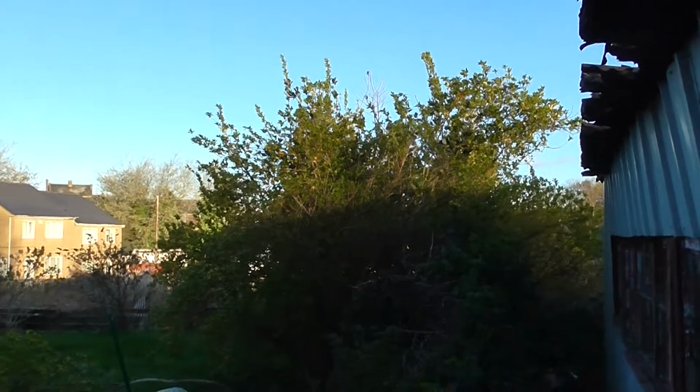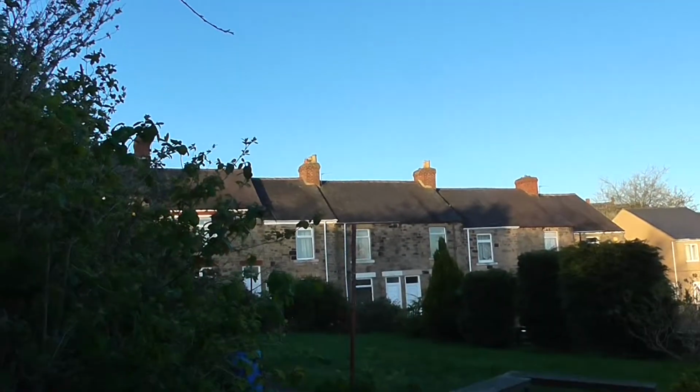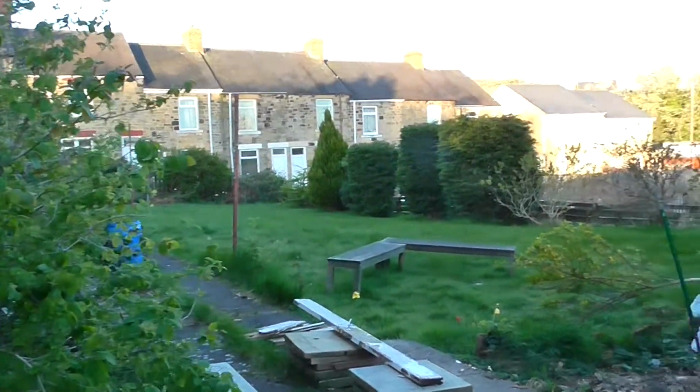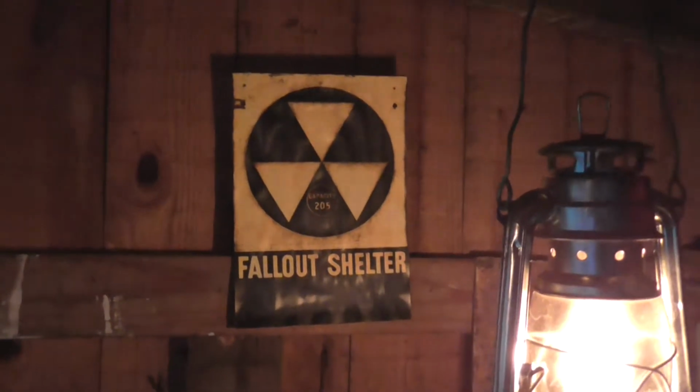Well, apparently, according to Weather Underground, it's snowing right now. Yeah. And given the way some countries are acting, that seems very appropriate right now.